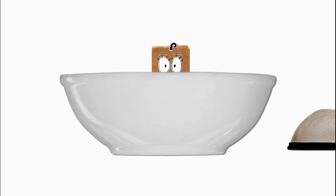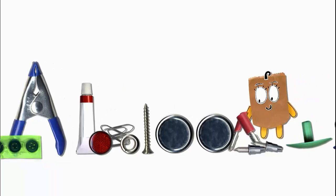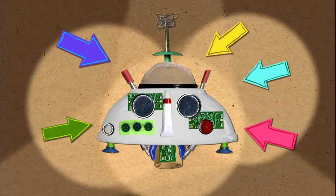Here's the dish, and here's the sieve. Can you guess what it's going to be? Yes, it's a UFO. Now let's see it in a movie.